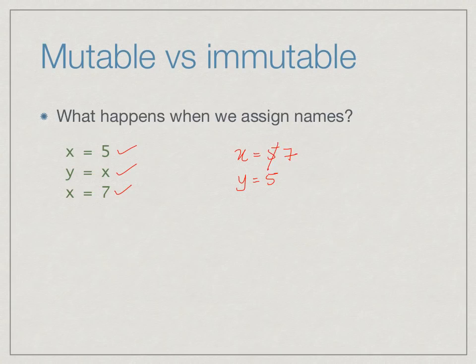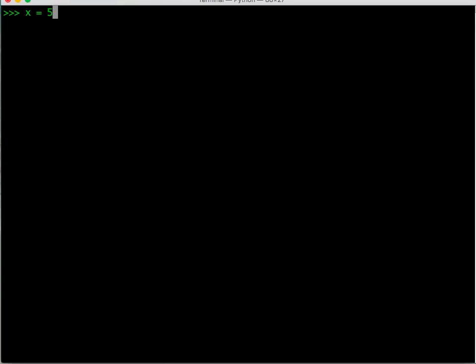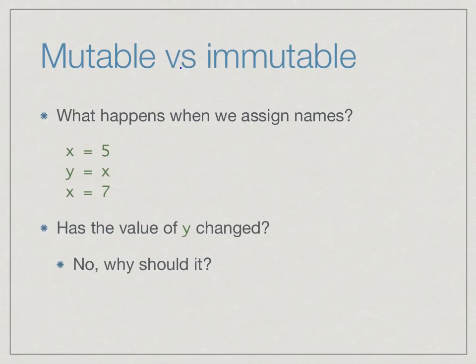So the question we would like to ask is, has the value of y changed? So let us do this and see what happens to y. Right? So let's start with x equal to 5, y equal to x. So if we ask for the value of y at this point, it is 5 as we expect. Now we change x to 7. The question is y 5 or y 7? And indeed y is still 5, and this is perfectly natural as far as our understanding goes, that what we did when we set the value of y to the value of x was that we made it 5. We didn't say make it the same value as x forever henceforth.